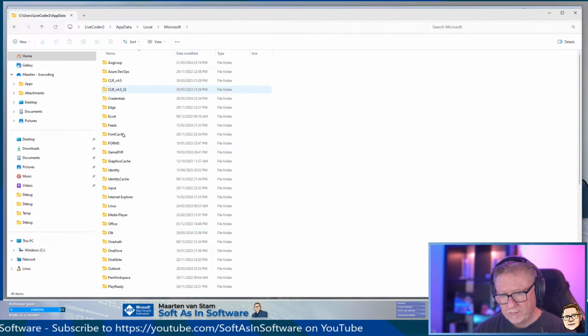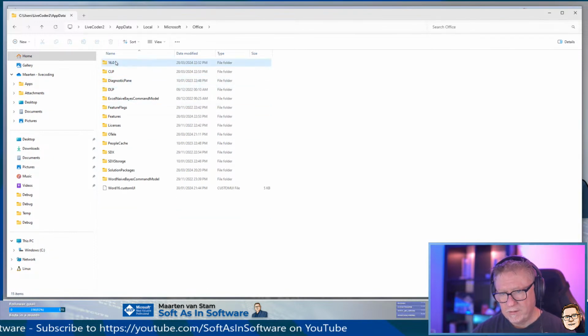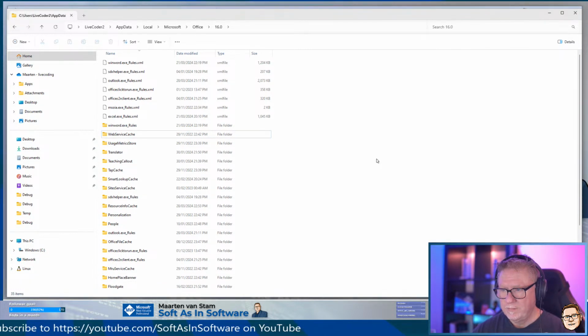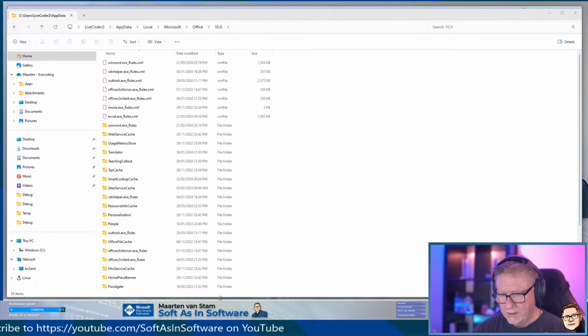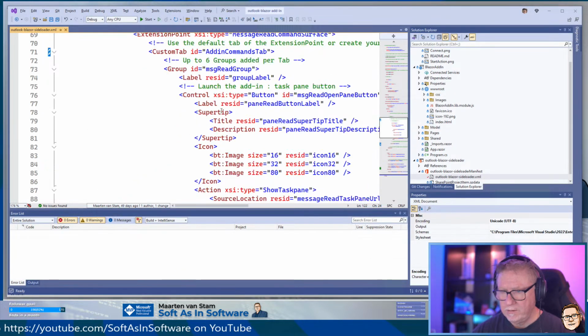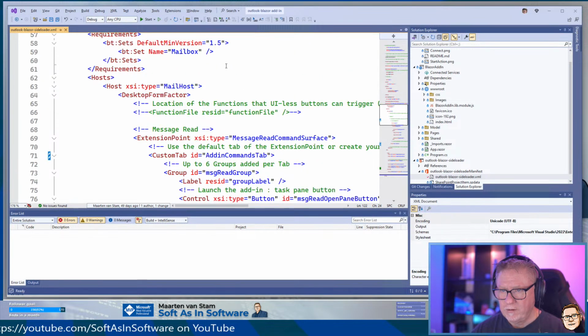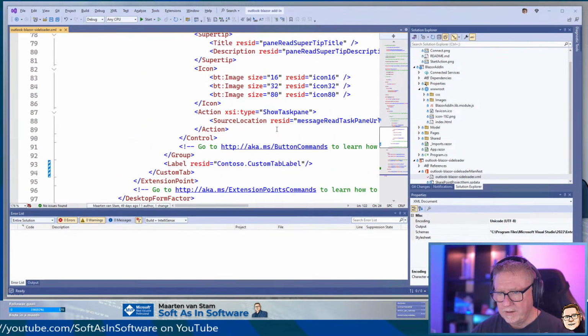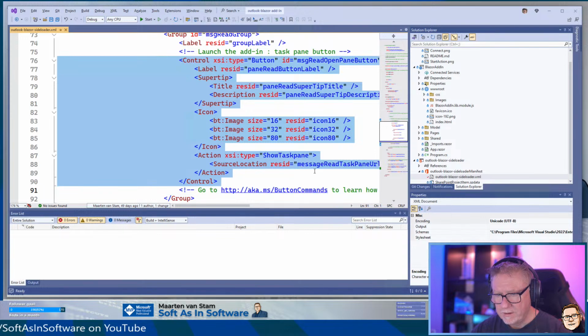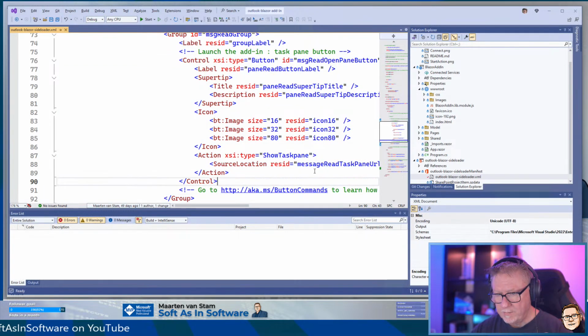Microsoft Office 16 WEF, Shift L, yes. Now we can go back in here, Outlook. What we are going to do is create another group. Well, we don't need a group. We can just add a second control in here. Copy.